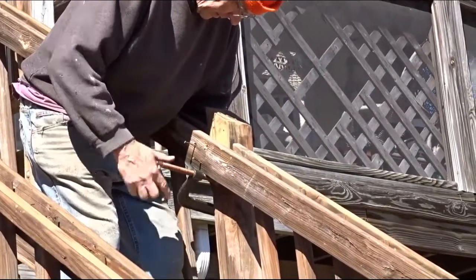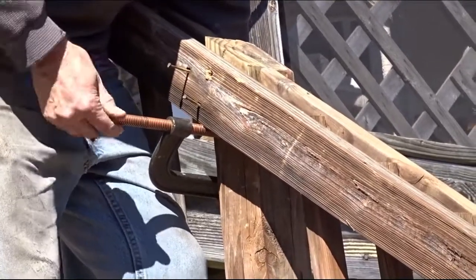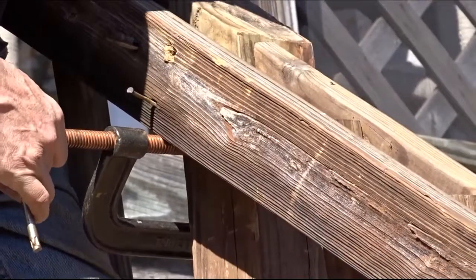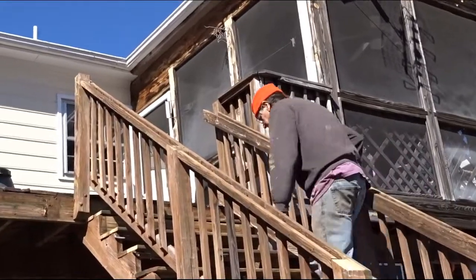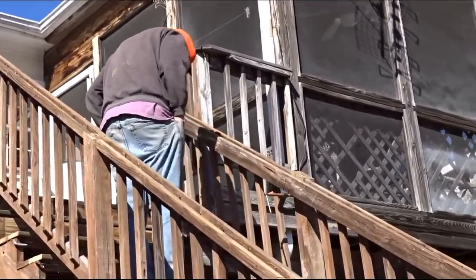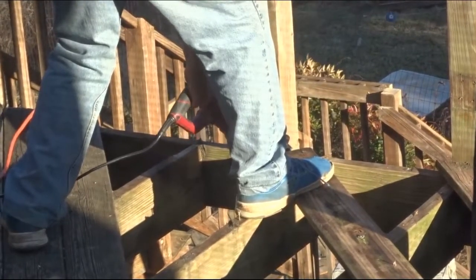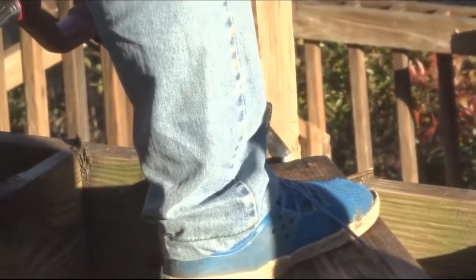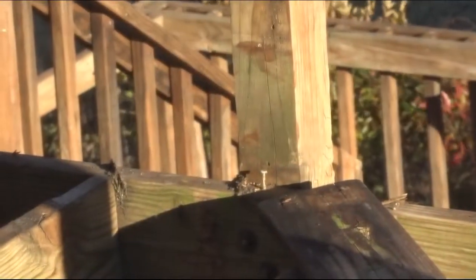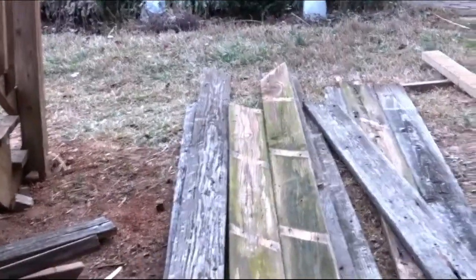Taking the old deck post off. Vise will hold the railing in place. And that's how you do it with one person. This is the nailer scab.